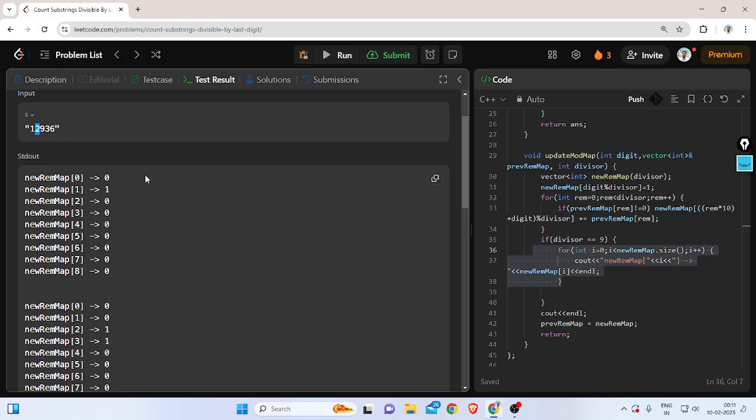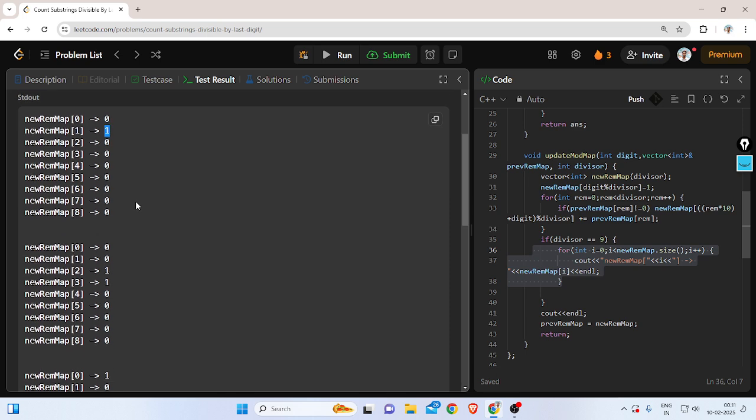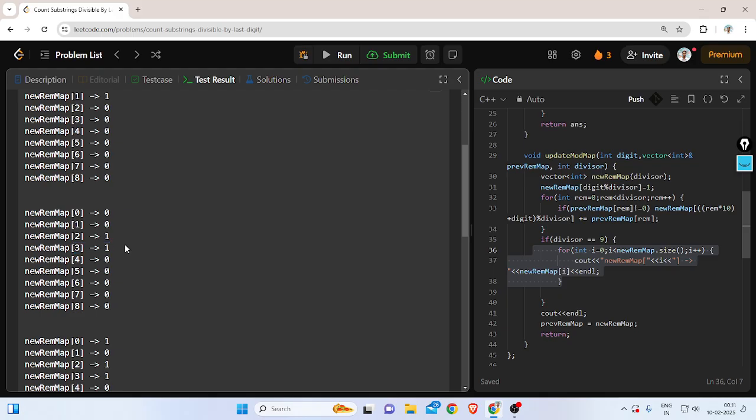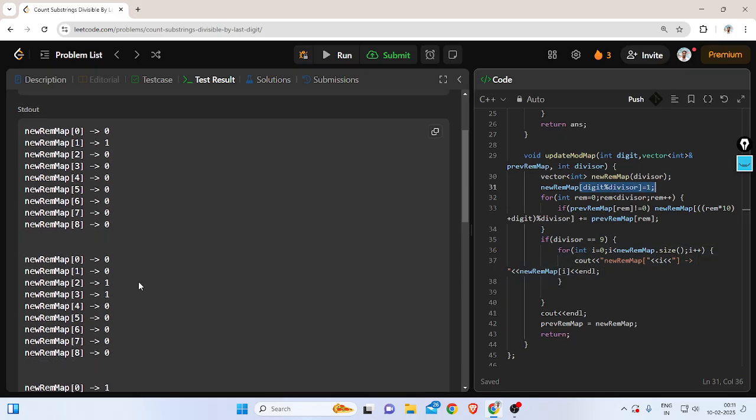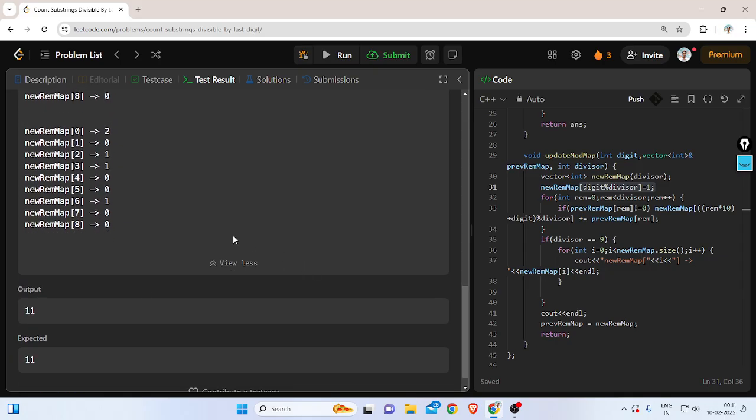Mod 9, because we are doing it for 9, is going to give me 3. So this is going to jump to 3 here, and 2 in itself is going to give me a remainder, right? 2 mod 9 will be 2. So that's how it's jumping, and that's how we are getting the answer.